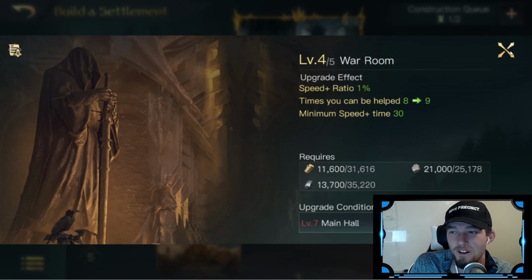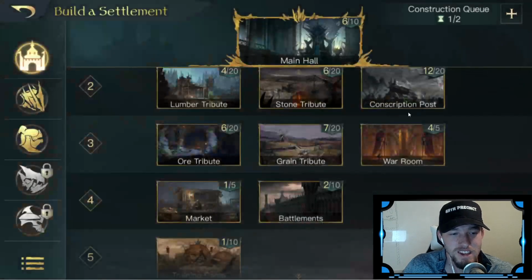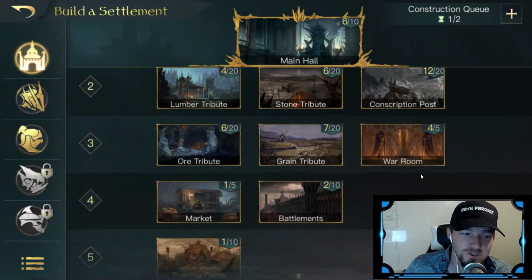But they can actually help you out and reduce construction time. So this allows, the higher level, it allows more of your guildmates to help you out, which reduces your construction time, which is also super important.